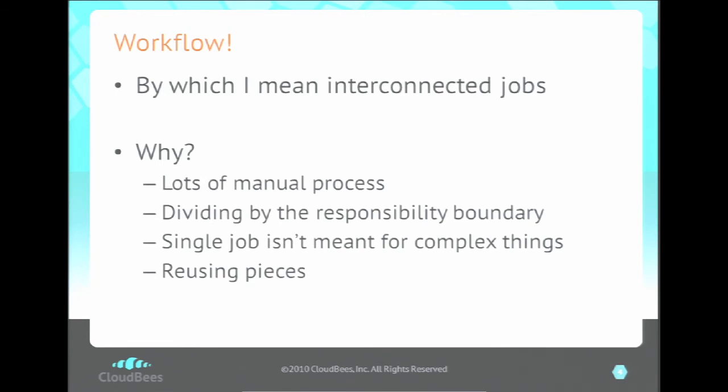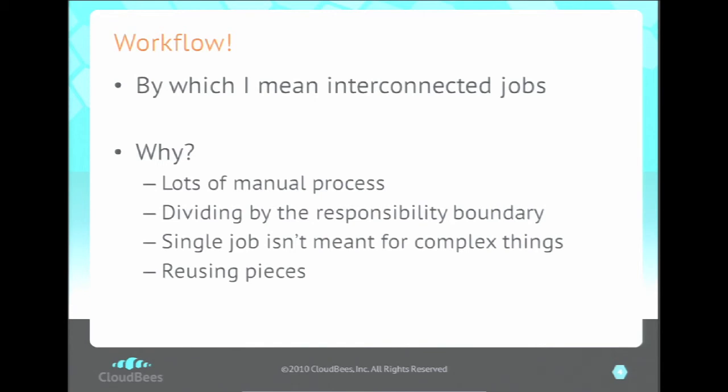So when I ask what's the next step from there, in a single word, I think that would be workflow. And when I say workflow, I mean the word very loosely. In my mind, it's about creating a whole bunch of Jenkins jobs and having them work together to do some interesting things. Because most of the actual software development workflow is a lot more complicated than just building the binary out of the source code. There's a whole bunch more involved in actually delivering that source code into the running servers or into the hands of the users.